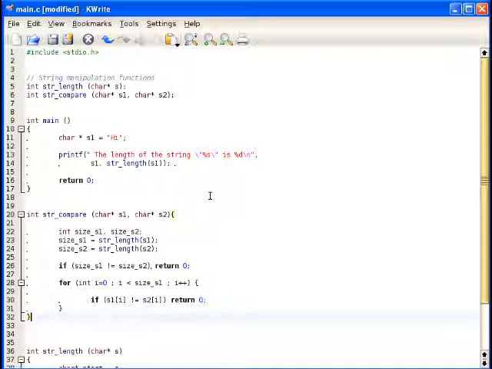And this is it. Once I am done with this work, well, if I get out of my loop, that means that I have exhausted all characters. I compared all characters and I never went into the if statement and returned 0. So I can pretty much tell you that those two strings are identical. I'm saving the file. Now let's find a way to test this little piece of code.